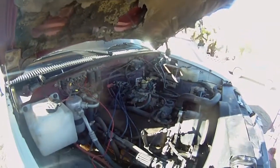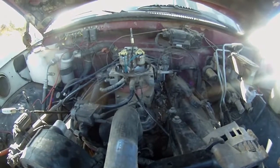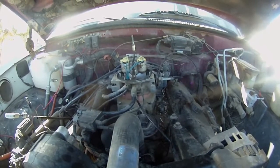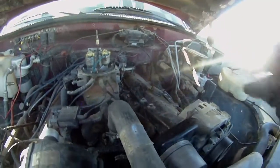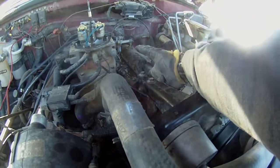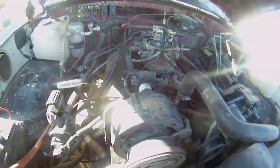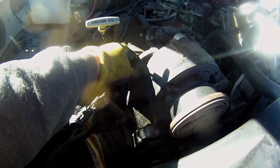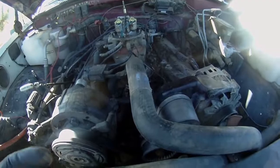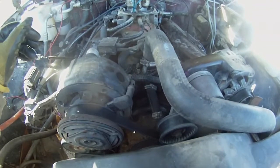Alright, so I got my intake, or that K&N air filter, off, and there's a lot more room up here. So I've been looking at this for a while, trying to figure out how exactly I want to lift this engine up, and I've decided there's a really nice steel bracket. It's even got a hole here, so that's perfect for a lift point. And I'm going to go around the accessory bracket over here on this side, since all we have to do is lift this engine up. It looks like that's a really good place to attach to.